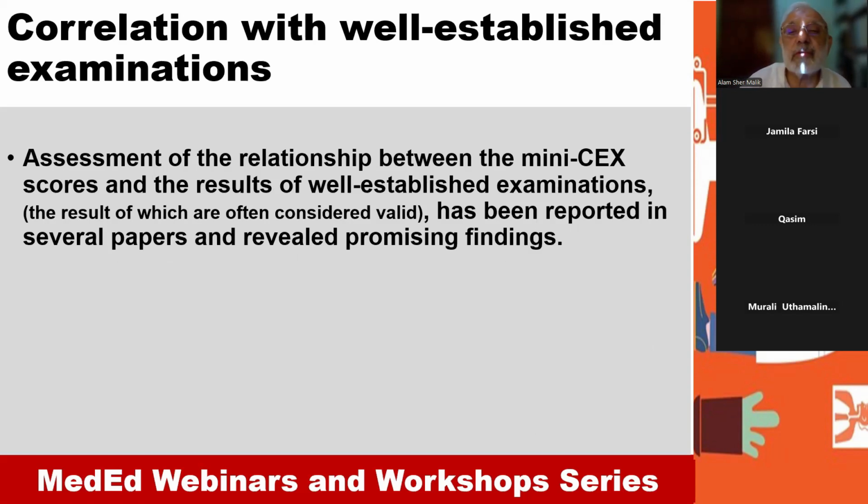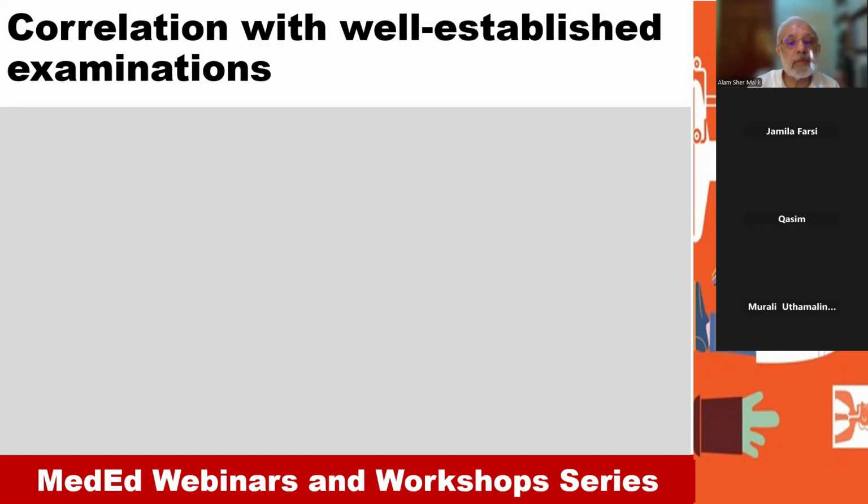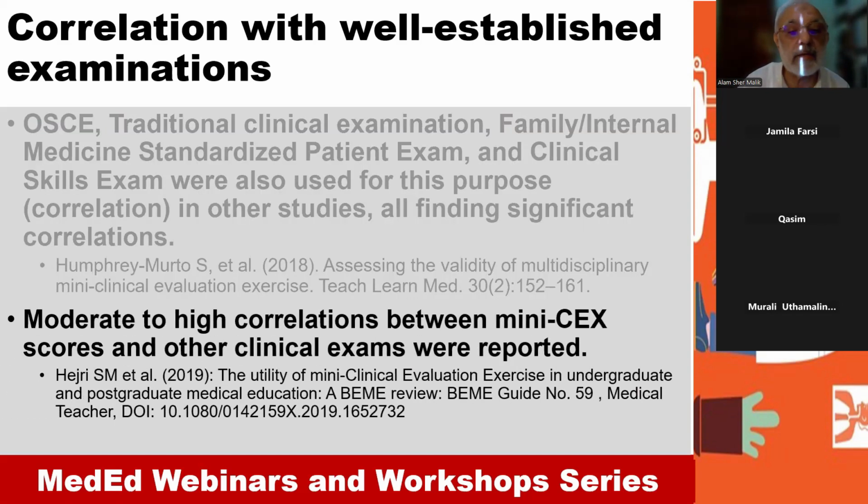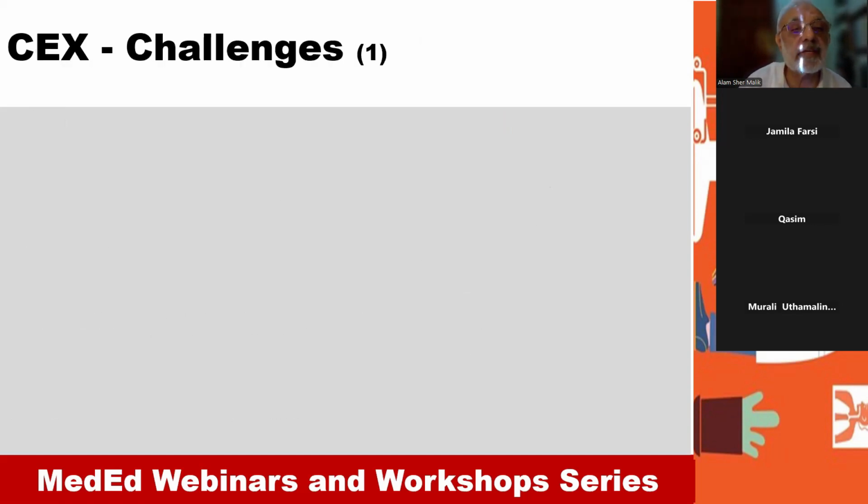The assessment of the relationship between the mini-CEX scores and the results of well-established examinations has shown that the mini-CEX scores correlate very well with the standard examinations. So in that way, it is valid and reliable. The OSCE, traditional clinical examination, family or internal medicine, standardized patient exam and clinical skill exam, they all were very, very well correlated. So that means that mini-CEX can in a way predict the overall performance of the student in different other methods of assessment.